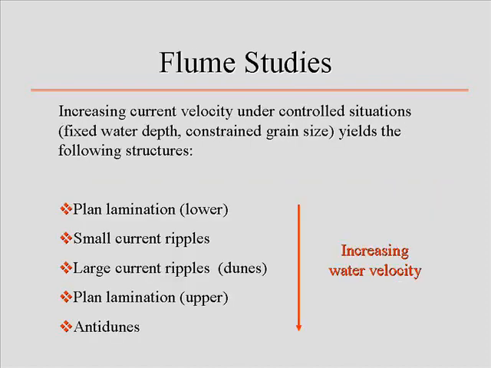We talked about the various types of sedimentary structures, and these are called primary sedimentary structures because they are associated with currents, how they formed in increasing water velocity under ideal conditions in a flume. It goes from planar lamination, the lower variety, through small current ripples, through to large current ripples. And I mentioned just briefly that it's probably not a good idea to refer to these as dunes, even though we still do. All us old timers still call them dunes. Mega ripples is preferred, as is large current ripples. Then upper planar lamination, followed by anti-dunes.